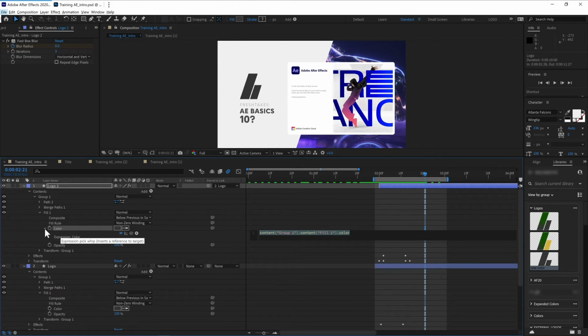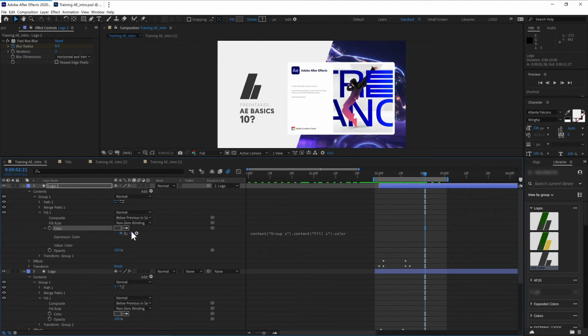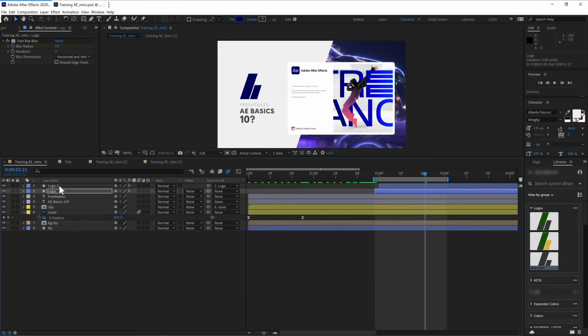Bring it down. You see color, drag this pinwheel, this pick whip, and drag it back down to the color of this one. So now we can change the color of this. Just use the color picker and boom. Now when I change the color of this one, the second one will change as well.